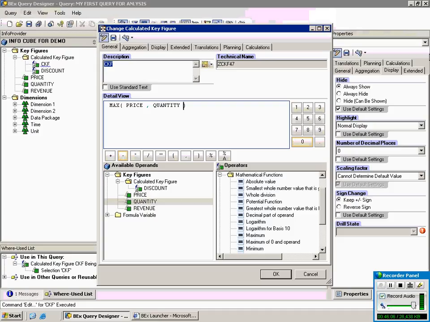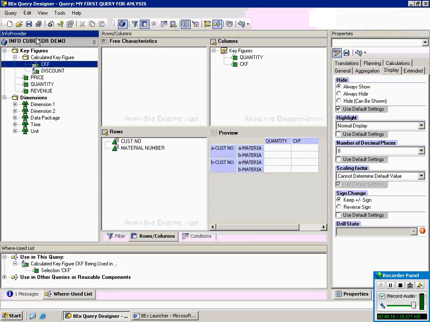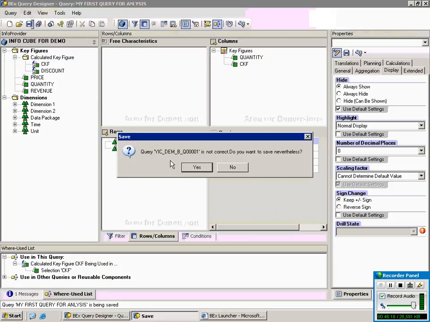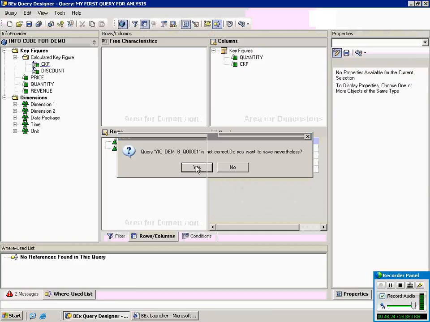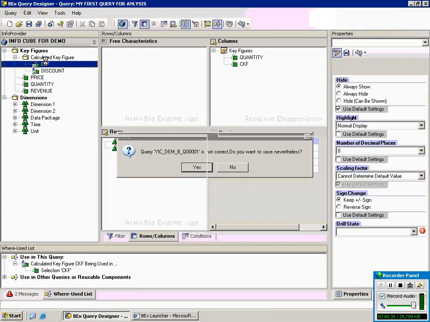There is no meaning in the definition itself, right? The price is in INR, quantity is in kg. How can it compare? See now, if you use it like this, what does it say? It is not correct.